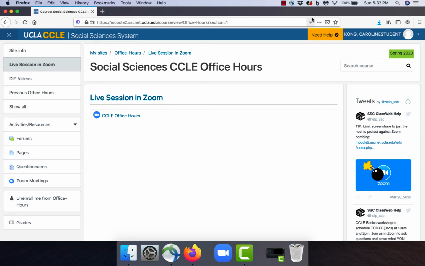I'm going to show you a student's view of using Zoom. You can either get to Zoom by using the code that your instructor has given to you, or if the instructor has instructed you to go through the CCLA site to access Zoom, you'll see it here in this relevant section. You'll also notice this little Zoom icon that lets you know this is a Zoom live meeting.